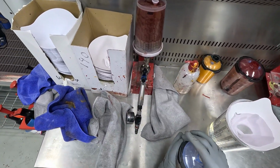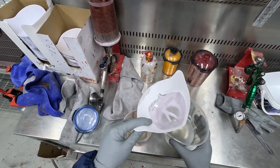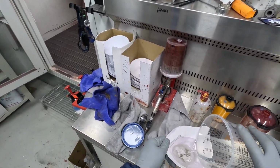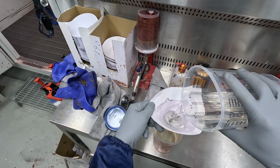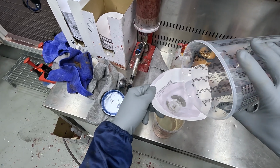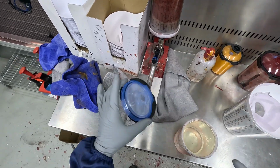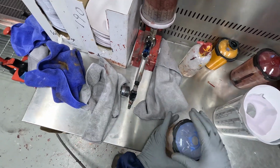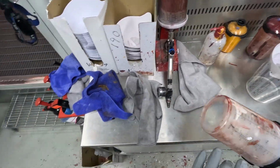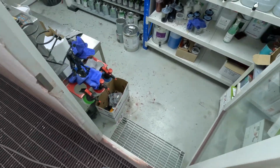That's one thing I love about here, is that I can just come out in between coats with my air-fed respirator on and mix up more clear while I'm still wearing my respirator. I did have to tape up that sensor over there. They've got a cut off so that when you open the door, the air turns off. Of course it's to stop you from spraying when the door's open, which I guess is probably a good idea. But in certain cases like this, it's not worth taking your respirator off just to do a quick top up.